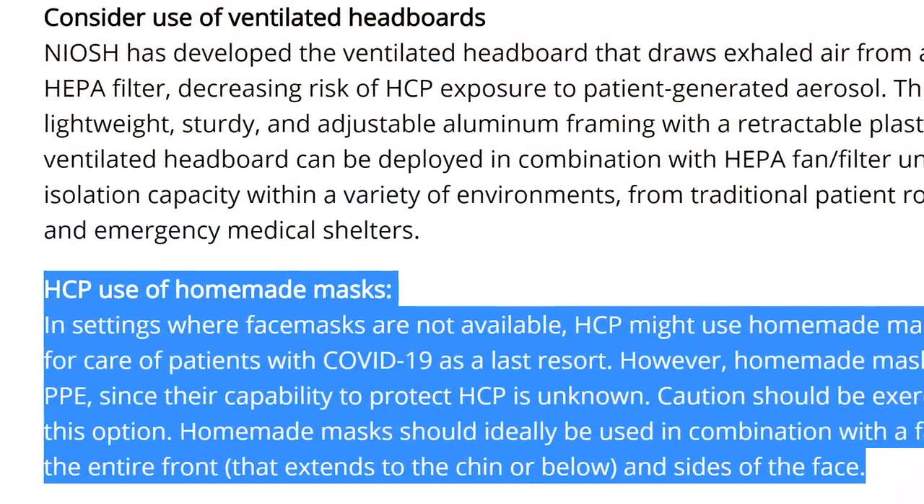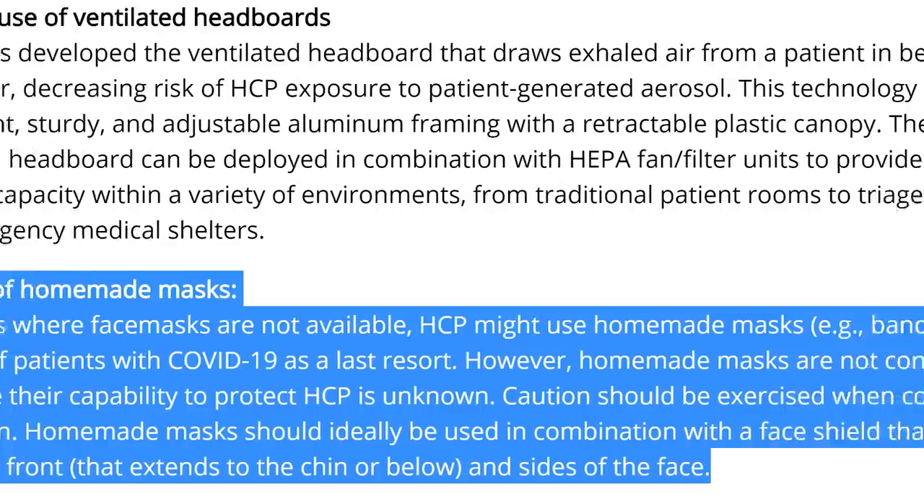If you are a healthcare worker, the CDC says that homemade masks can be used as a last resort. But with a few days' worth of masks and countries like China not able to keep up with demand, I'm afraid we could go down the same route. And if we have a last resort, why not a HEPA filter? Based on a very non-scientific study done at my home, I would much rather have one of these than a cotton mask. So if you can sew a cotton mask and have some extra HEPA vacuum bags, even one mask will help save lives. Thank you for supporting the frontline in this crisis. Please share this video with everyone.